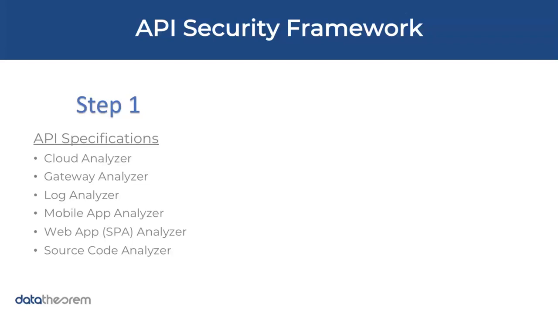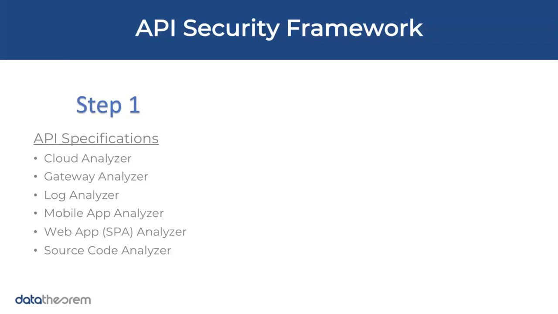And then the last, of course, is source code. If you're willing to look at source code analysis and see the point where a developer is taking advantage of a new API, that's another early signal that an API is happening. So from all of this analysis, this discovery process that continuously needs to happen, you come up with a state of the union of all the APIs that exist and are attached to your business. That's the API specification. And typically you want to have this in a Swagger or OpenAPI v3 spec, so you have a standard format that many people can read and make sense of.